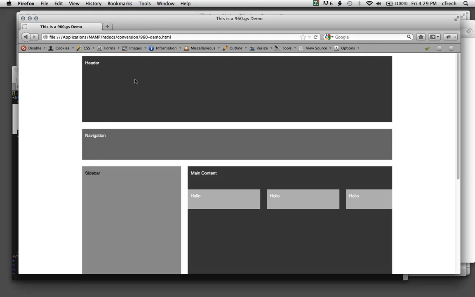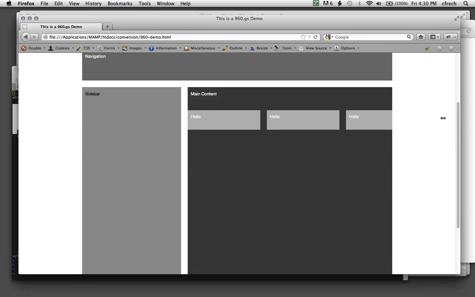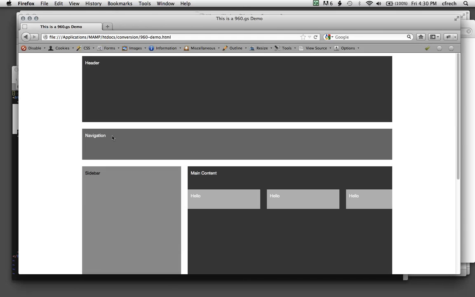So as you can see, I have several different regions laid out here. Let's scroll down and you'll see that our sidebar and main content area extend down for a while, and then we hit the footer. But up toward the top, I have a navigation section here. Now let's say that I've thought through my content and my content types, and I've anticipated how users want to navigate through my site, move through the pages.